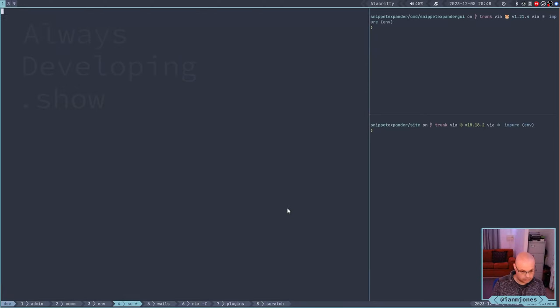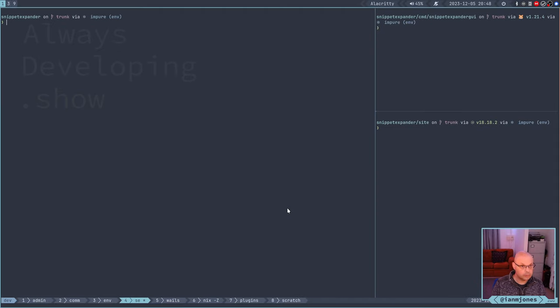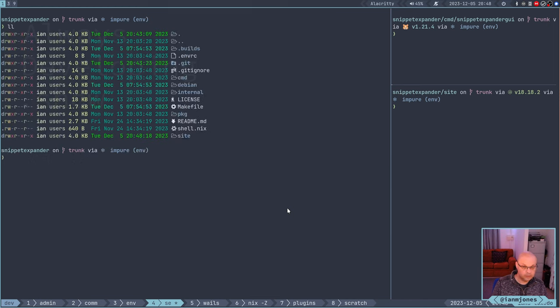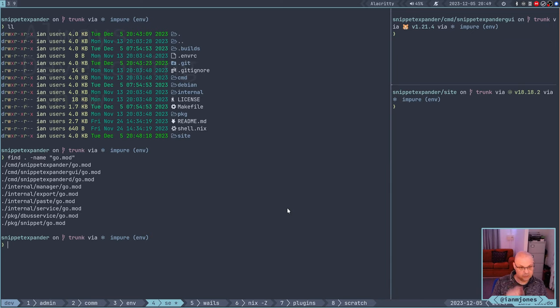So I should bump up the size a little bit there. I need to find all the Go mods. So at the moment, there isn't one here at the top. Whereas normally in a standard Go-based project, you would have your go.mod and sum at the top. I haven't got that. Mine are just go.mod. They're all in each of the packages and commands. And supposedly that's not the way to do it.